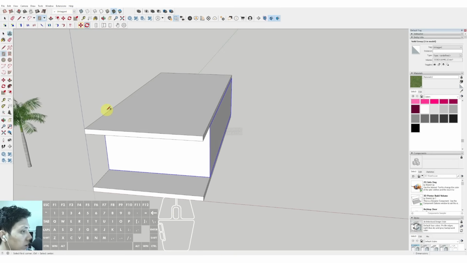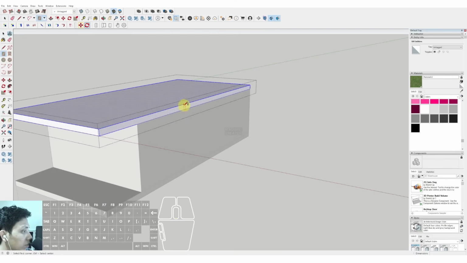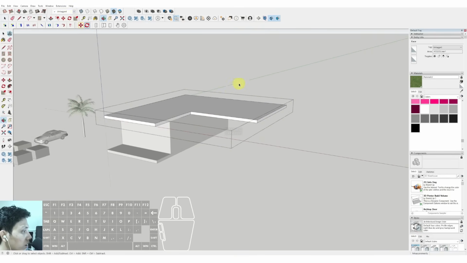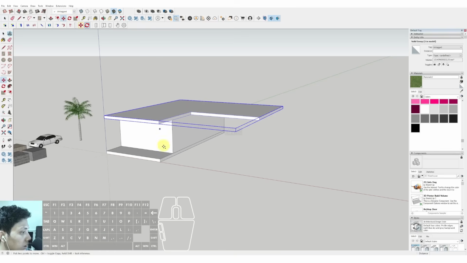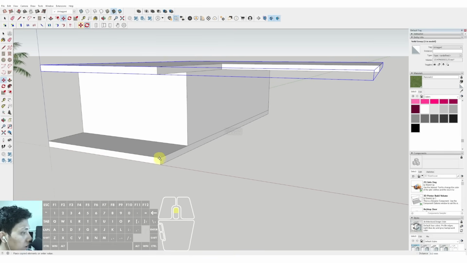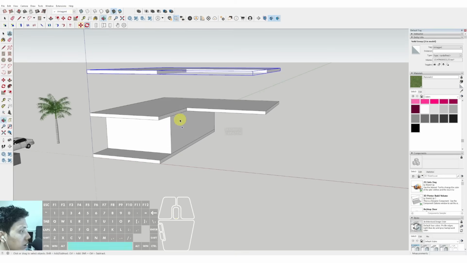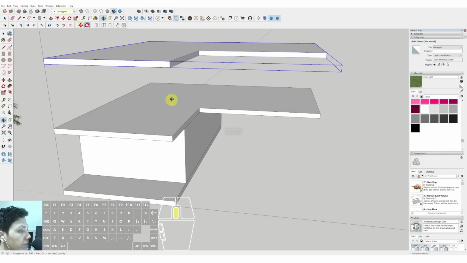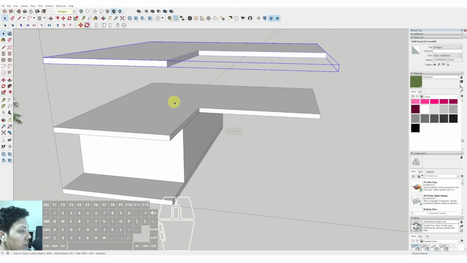Okay, now we can make a rectangle again, or we can modify the slab using a rectangle and drag to the other side like this. Then we can select move, tap Control, click from this corner until this corner. Okay, and then after that we can use another element.